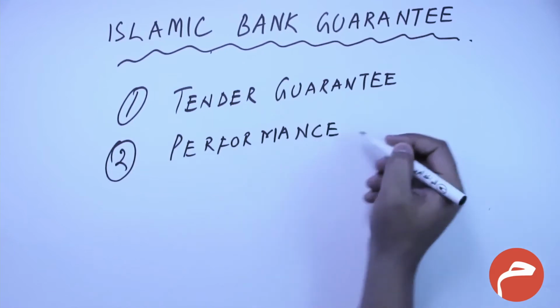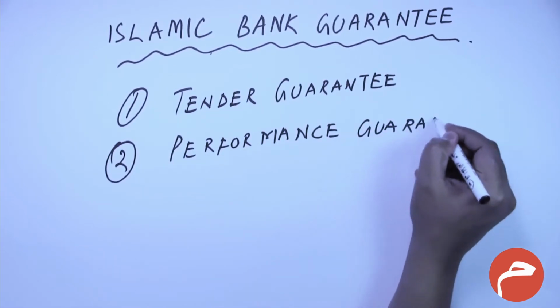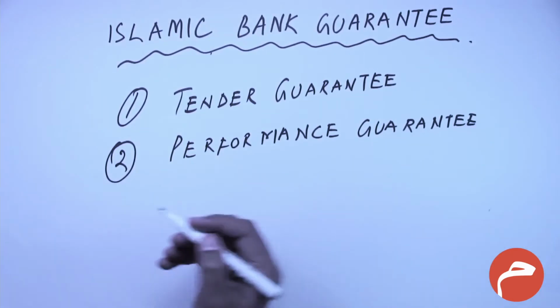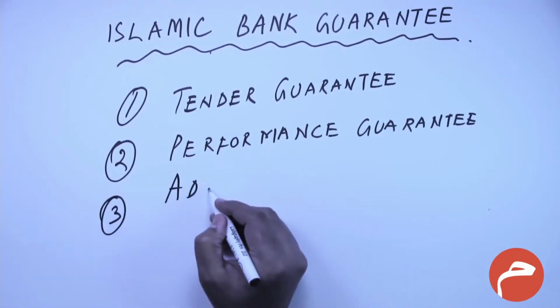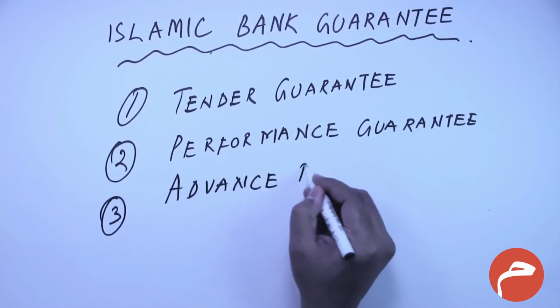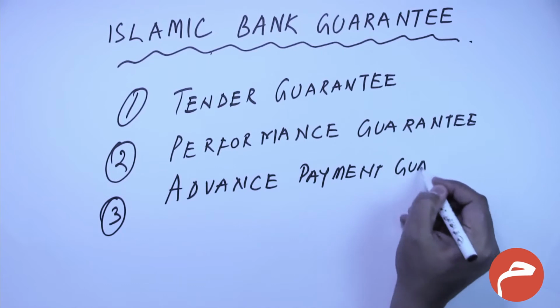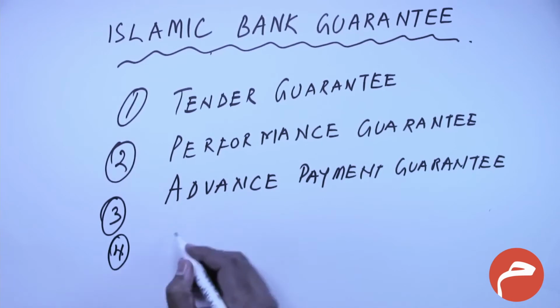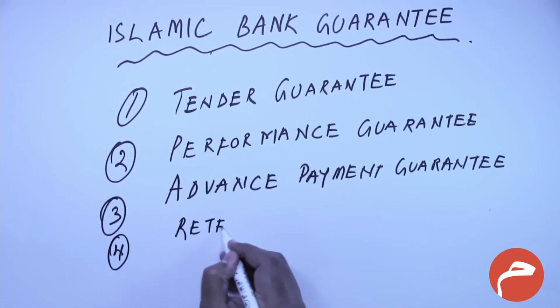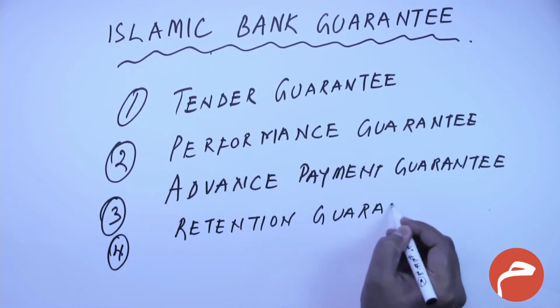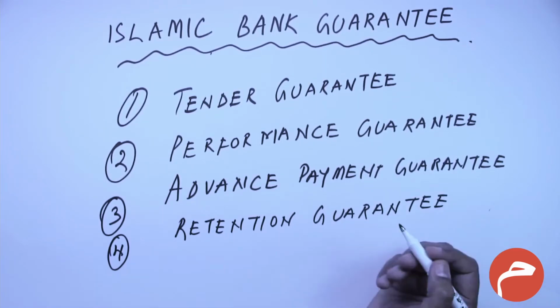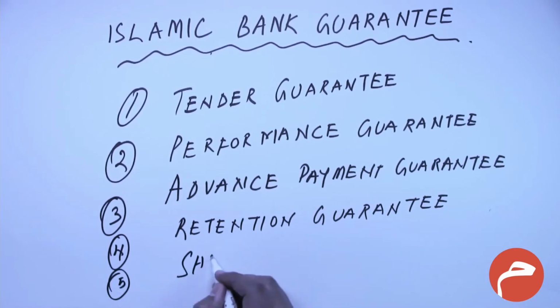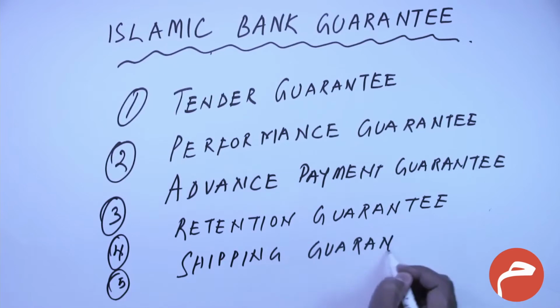Just to recap it once more, there is an exporter, for example, or even it is not necessary that this has to be an exporter. This could be any company who is selling a commodity or a good or providing certain service to another entity. Now, to get comfort that the financial obligation is fulfilled by this other entity, this entity can ask for a bank guarantee. And to give that bank guarantee, in this particular case, the importer could approach an Islamic bank and ask for a guarantee. And this guarantee would mainly say that in case the importer fails in its obligation to pay the due amount to the exporter, then the bank would come and fulfill the obligation of the importer.